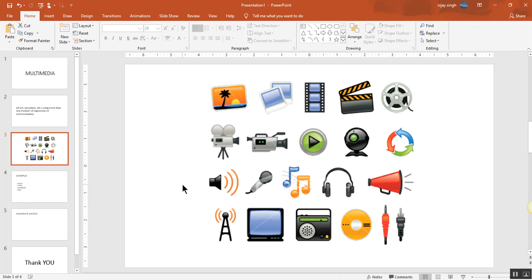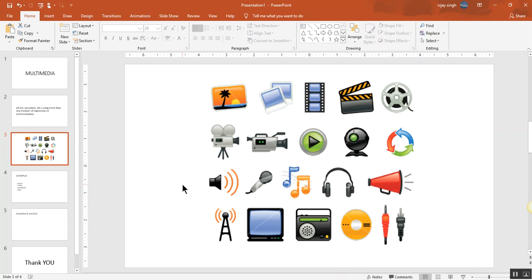Next we are going to see some examples of multimedia. For example, we have audio, video, animations, and text. If we are talking about audio, in the computer or laptop, these audio, video, animation and text files are stored. For example, in Notepad you write many things and save them on your desktop. Similarly, audio, video, animation and text files can be saved in the computer and you can play them again and again whenever you want.